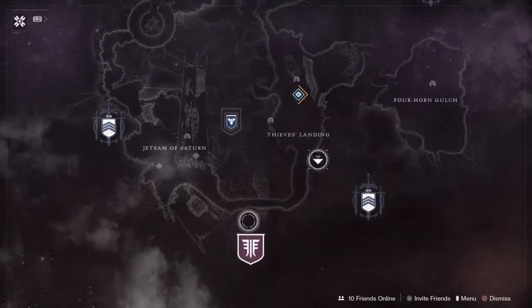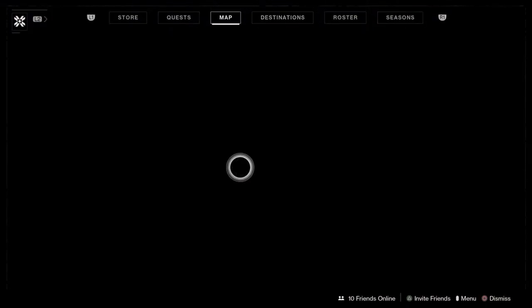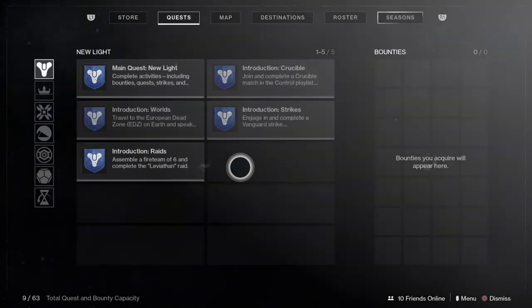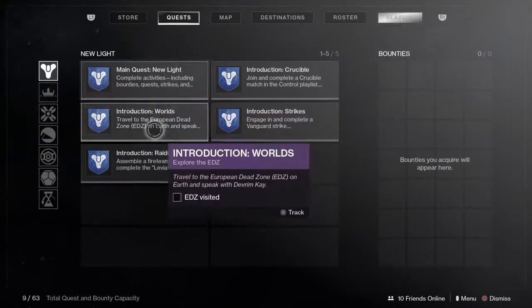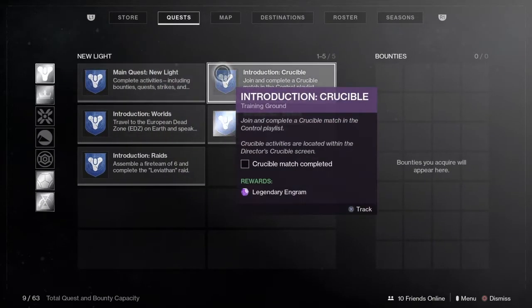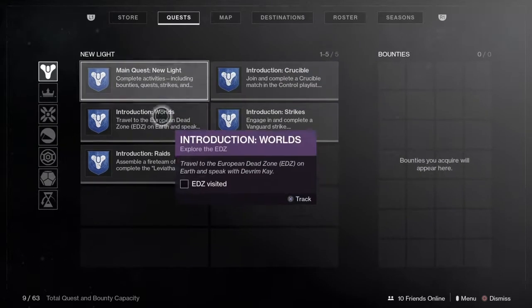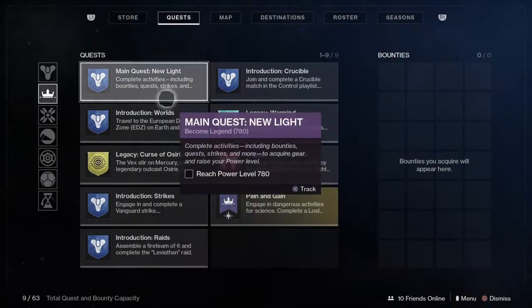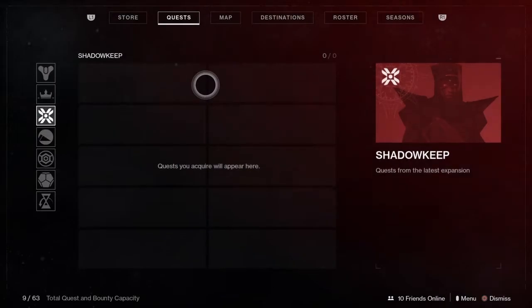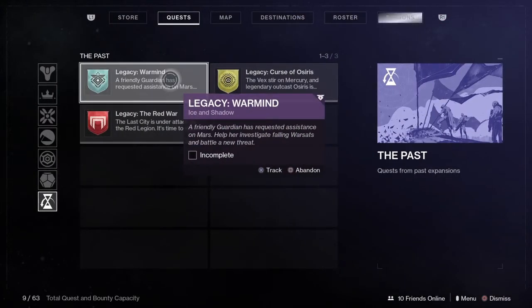And here's the start. So we got all the campaigns here and everything. And let's look at the quests. Leviathan Raid, EDZ, Power Level, Crucible, Vanguard. Okay. But here we have more. Especially in the past.